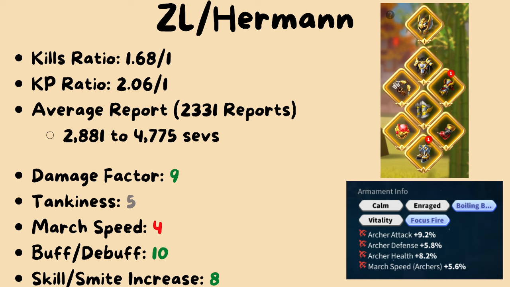And then as far as a skill or smite damage increase, I think both Herman and ZL have, I want to say, 20% each, and it comes out to 40% total, right? So like YSG by themselves get 50%, but 40% skill damage increase is really, really good. So I would give it an 8, but this is kind of like the baseline, right? So if you had to remember one thing, think KP ratio 2.06 to 1, and then the average report was like 2,800 to 47, about 4,800 as far as sev wounds, right?